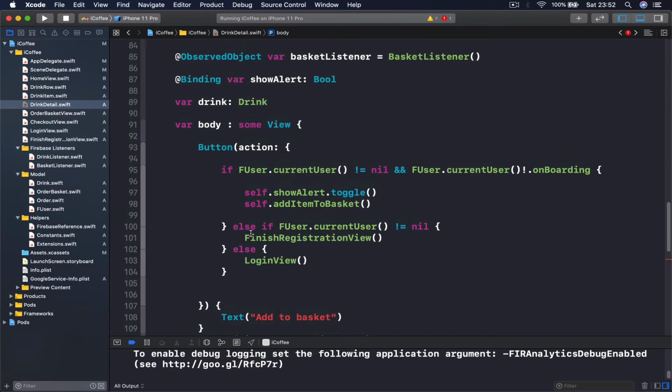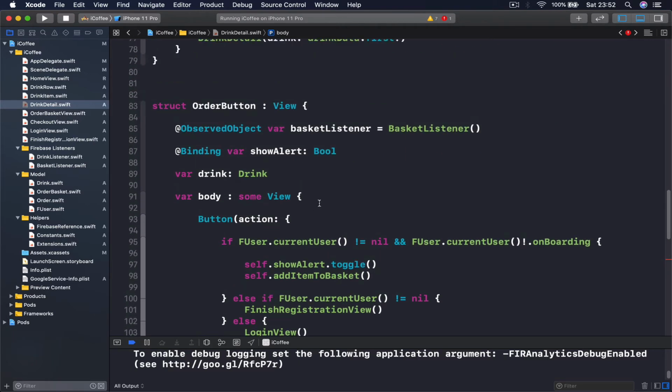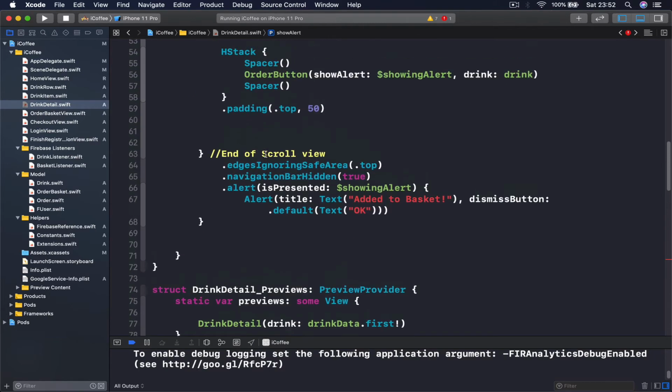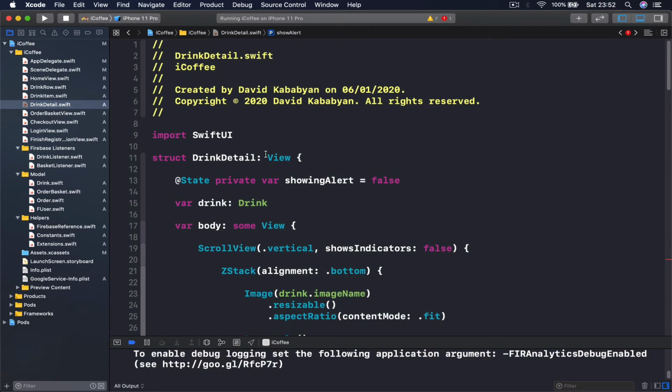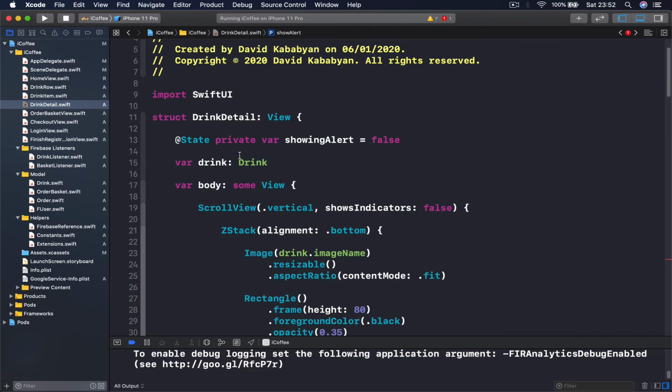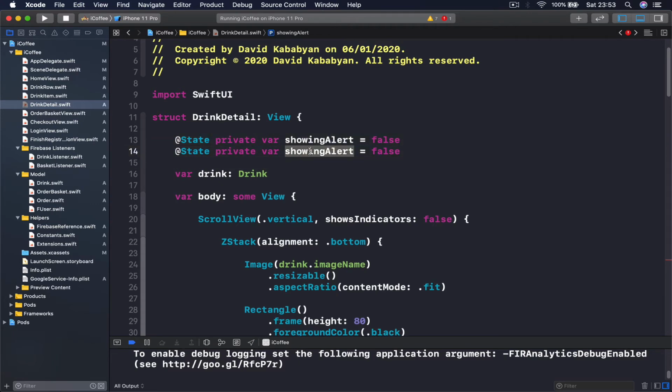is presented. And for this to work, I'm going to need another variable, and this variable is going to be again a binding, like we have show alert, and the main variable is going to be in our top area here. So let's create this. I'm going to copy my add state here and call this showing login instead of alert.